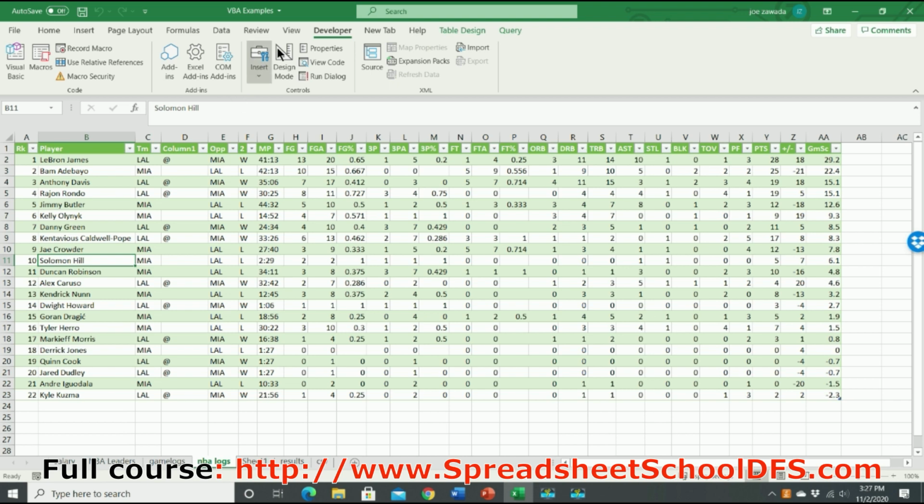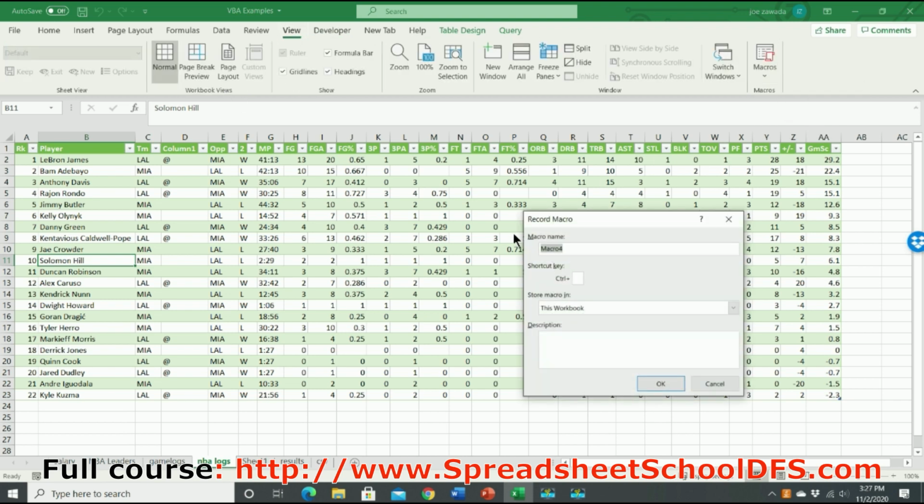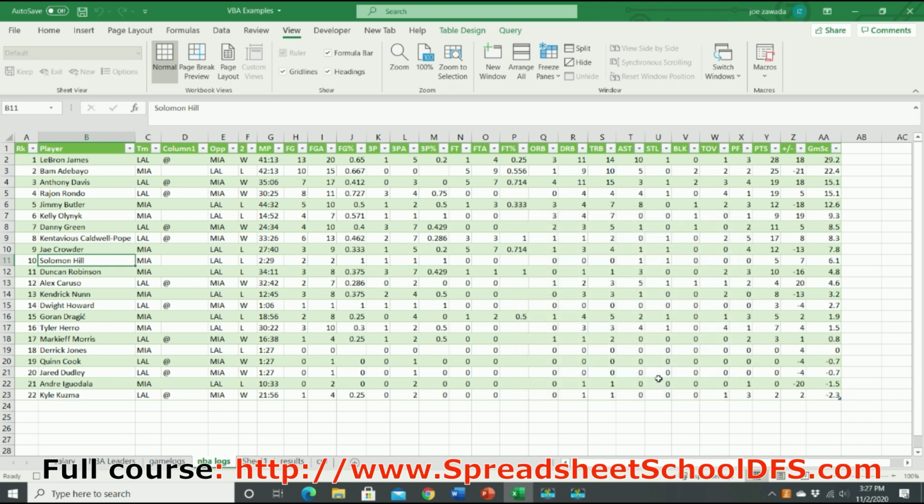So to do this, we're going to start off by creating a macro. Go to New, Record Macro, and I'll call this Move NBA. So what we need to do is we go to our NBA logs sheet. We've got that here.